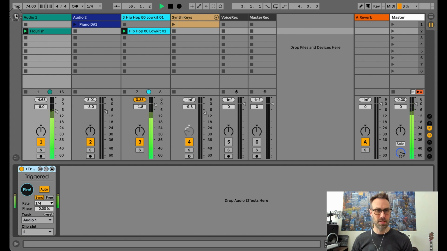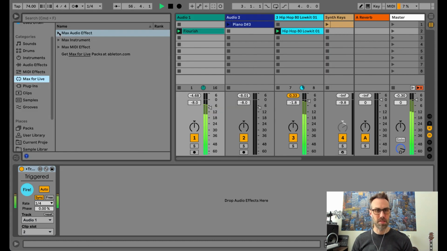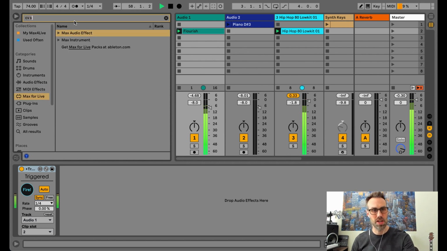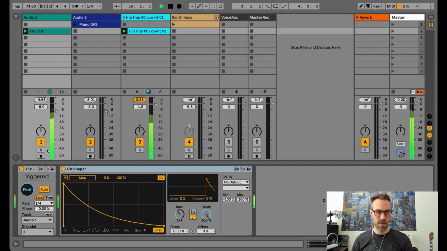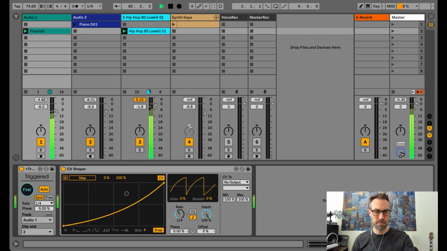And a really fun thing to do that I have discovered is, let's load up a CV shaper. I will create a reverse curve. Let's see. Something like that. I'll slow it down.